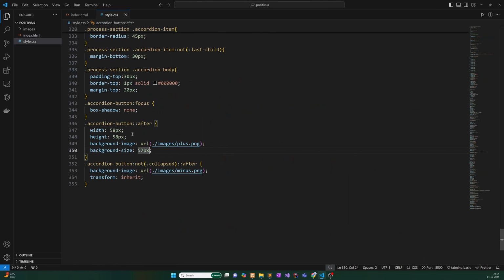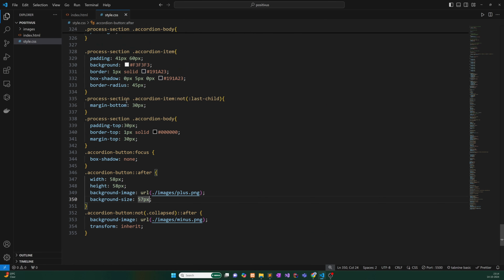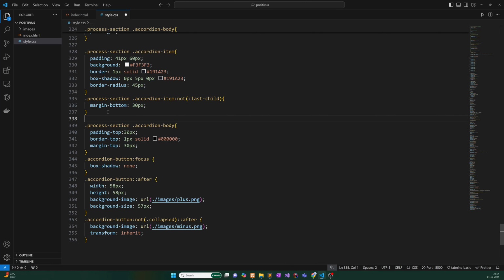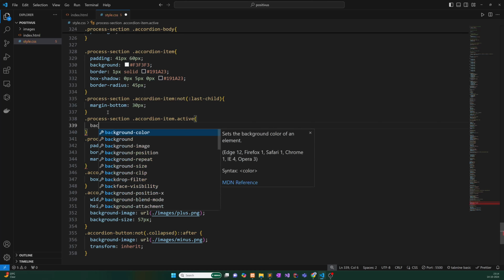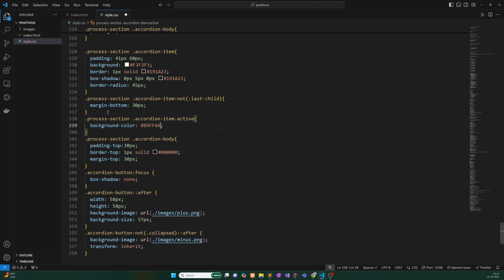Now here, accordion item dot active, background color here. We don't need to add a space because both classes are of the single div and are coming together. So we need to use them together without any space.